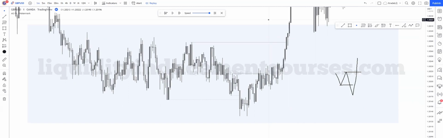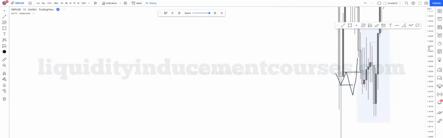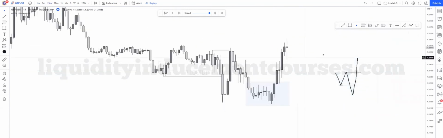right? Now, if we go down to the seconds time frame, you're going to see a seconds time frame pattern inside the 1-minute, inside the 5-minute, which is inside the 15, inside the 1 hour, and so on, right? So there's patterns within patterns. It's a never-ending cycle. So now that you see that, now let's go over another example.